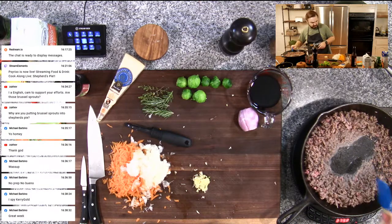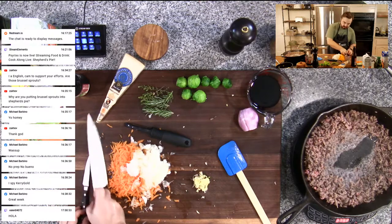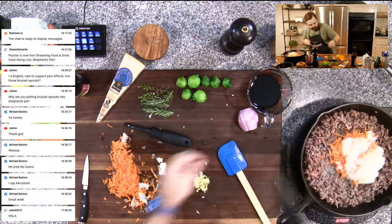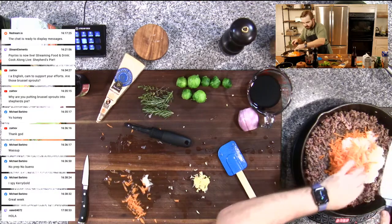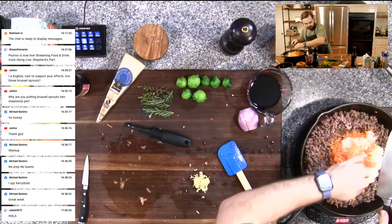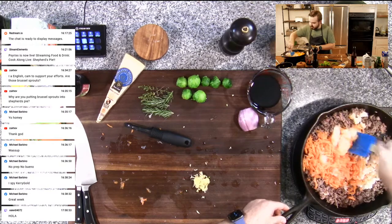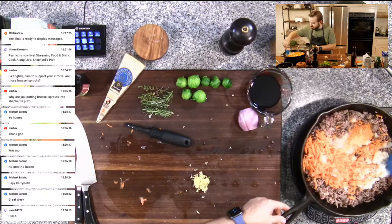Get some good color on the meat, leave the middle open. We're going to go in with our carrots and our onion. Same kind of thing, we're going to put this right in the middle of the pan, and then stir it in with the meat, like so. We're not putting our garlic in yet because we want to make sure that this all cooks down first. The garlic has the highest chance of burning, so we're putting it in last.